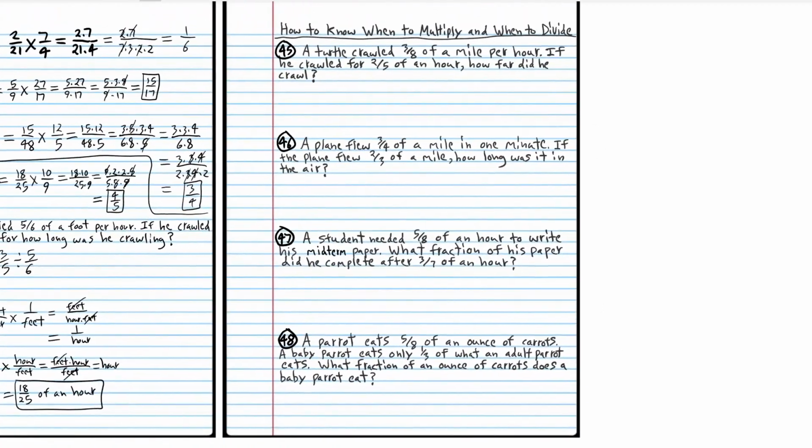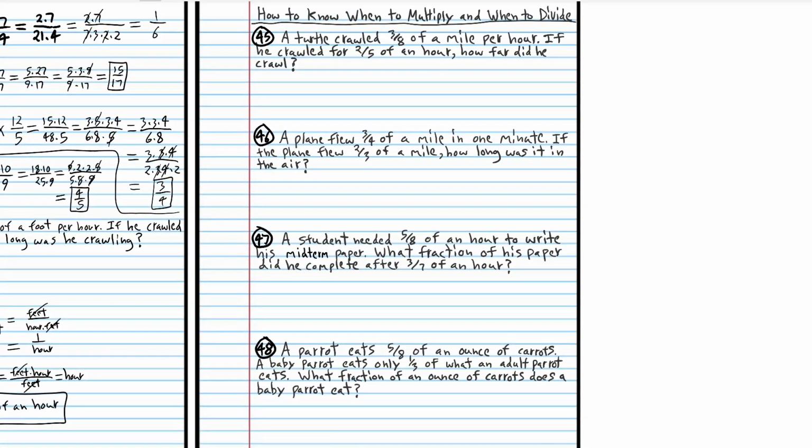In the last 4 problems, we're going to focus on the factor labeling method. In the test, you're going to see problems, and you're going to have to figure out for yourself if it's a multiplication problem or a division problem. Then once you figure out which operation to use, you have to figure out the order of the division. If it's a multiplication problem, it doesn't matter what the order is, because of the commutative rule of multiplication, you can multiply in any order. But with division, you have to divide in the right order, or else you're going to get the wrong answer.